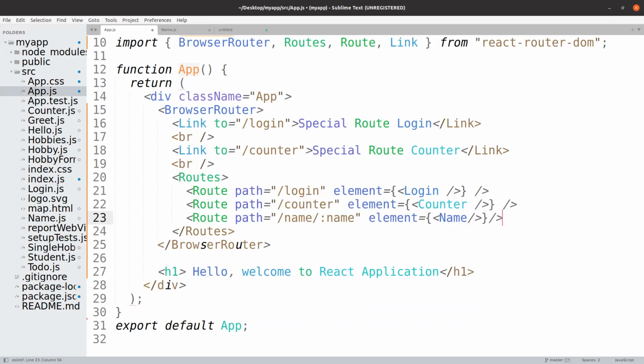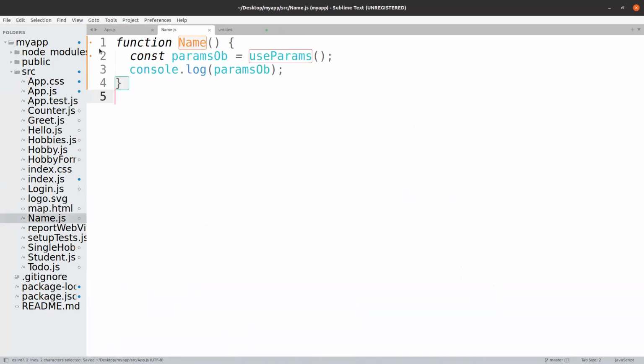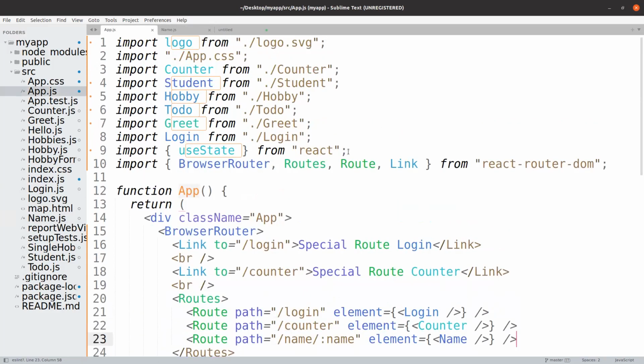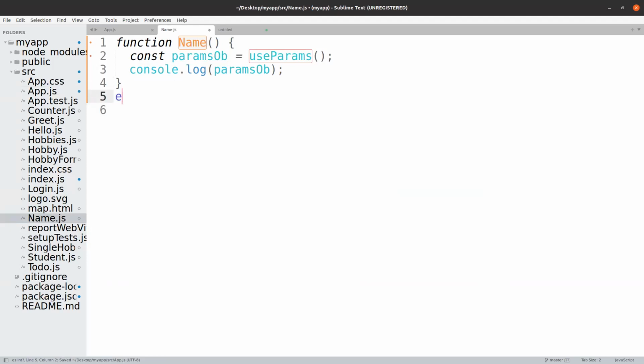Close the route component. I also need to import, so import name from name. And I also need to do the export here. Good. That is all. Now I can see the params object being printed in the console.